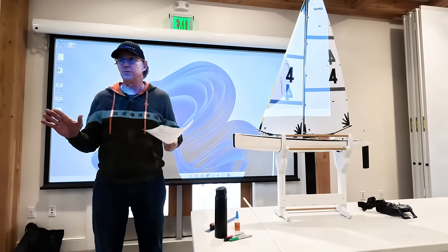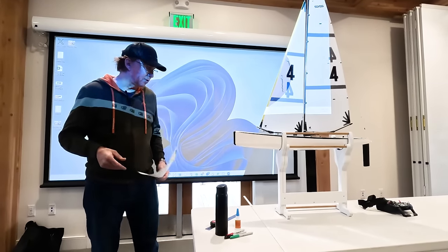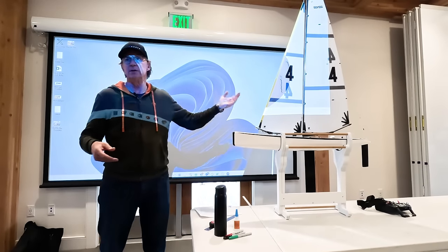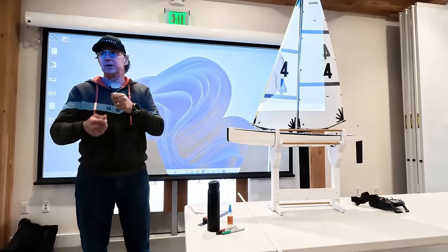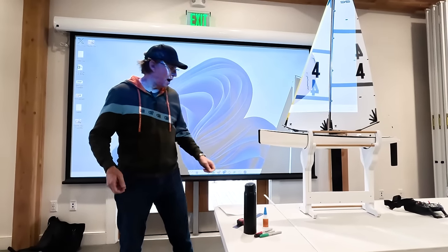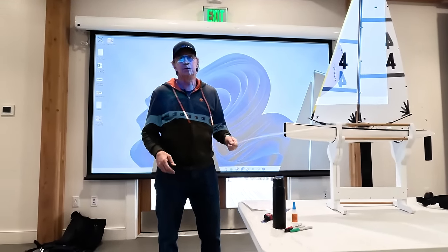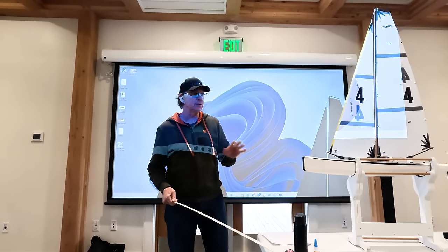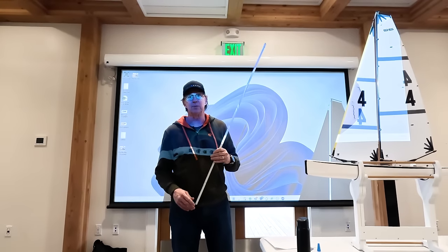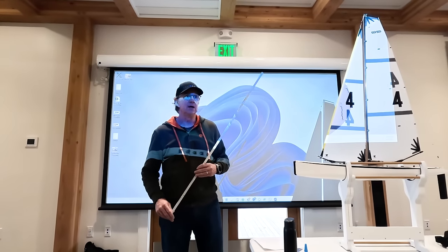Everything starts with rake. So you see boats come in here all the time, and their mainsail is inverted, or their mainsail is super deep, and people are pulling and tweaking on backstays and stuff like that. I'm guaranteeing that your rake is wrong. I measure my rake every single week. I measure it multiple times during the week just to get it in my brain.